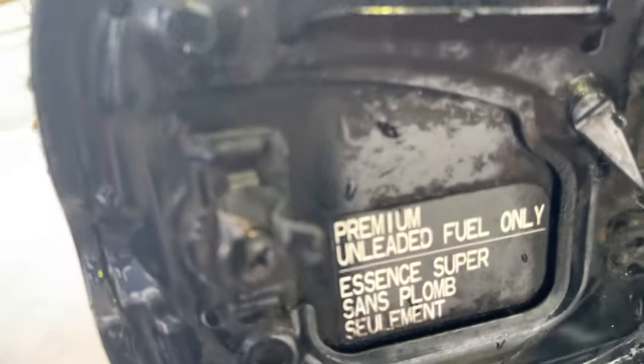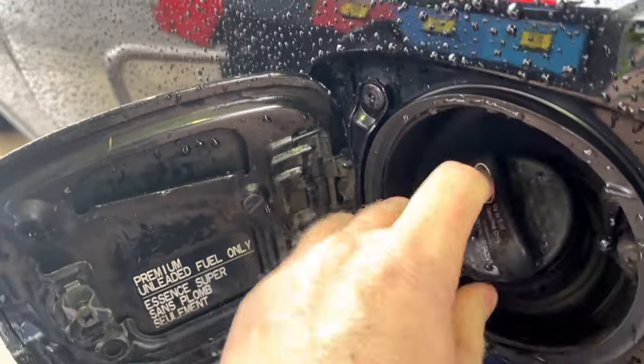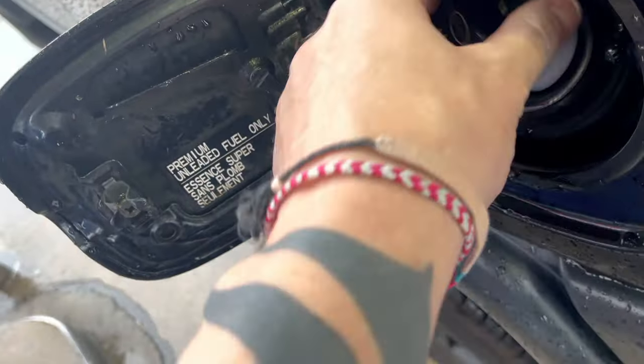I drive it, you know, I'm getting like 230 something miles per tank. It's terrible, right? So that's like 15 miles per gallon. But I also don't fill it to the top. I put like $50 in. $50 pretty much fills the whole tank. So now that the price has gone down, I've been filling up with premium fuel on the past three tanks, and I'm paying $3.69, I believe, at Sunoco.